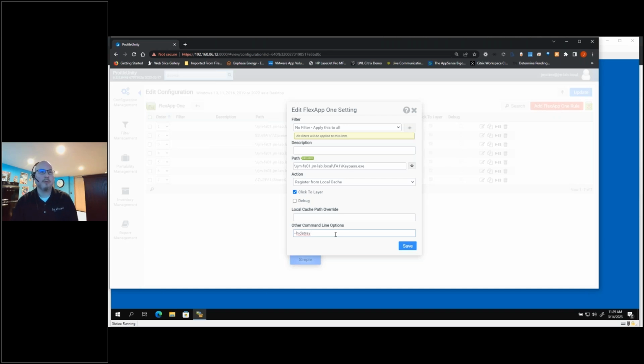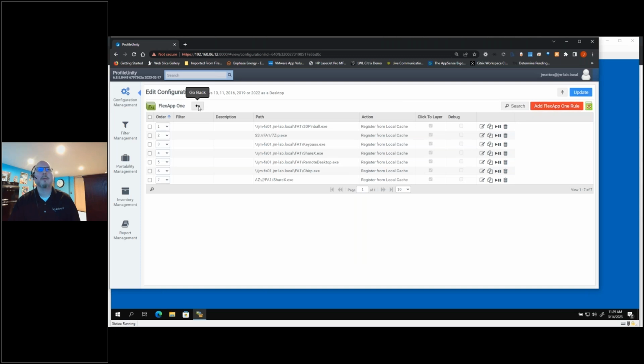Good for BYOD: somebody brings their own device, and as soon as you remove them from Azure Active Directory, all the executables on FlexApp One will stop working. That's a feature we are actually adding soon. It will be an extra command line option that you could add in without having to update the core product. There are a lot of neat things coming this year with FlexApp One, and in the next year we've got a pretty robust roadmap for FlexApp One.